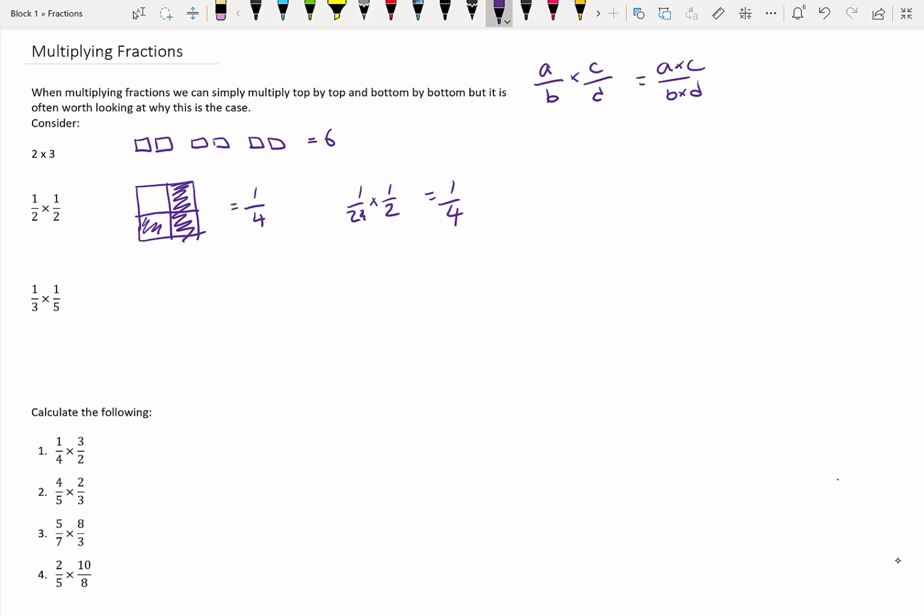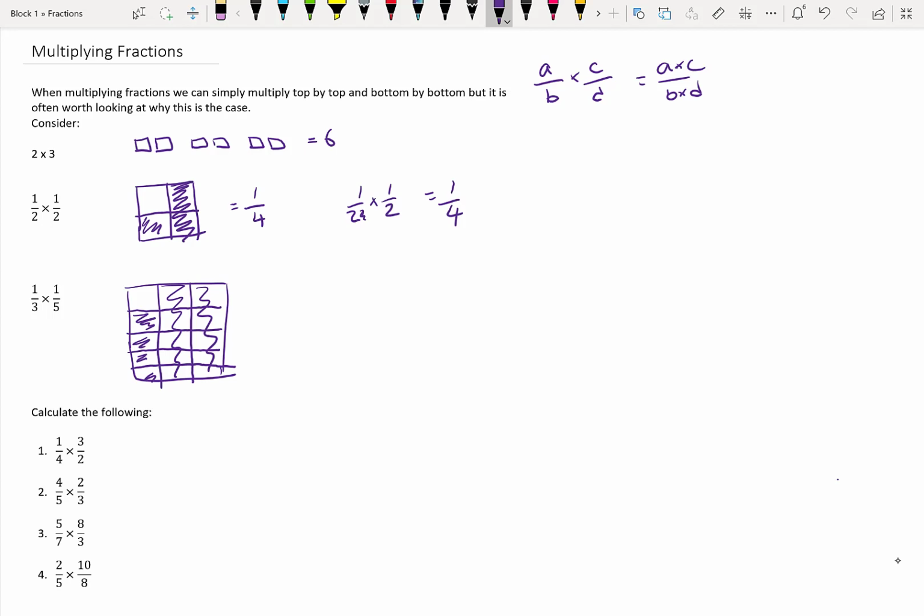Think about another one. If we've got 1/3, I'm going to start with the shape, it doesn't really matter what it is, and I'm going to split it into 3 parts. And I want one of them, so I don't really want these two at the end. I'm just going to deal with this first one at the left. And then what I want is 1/5 of it. So I take this bit that I'm left with and split it into 5 bits. 1, 2, 3, 4, 5. And I only want one of them, so I don't want that one, or that one, or that one, or that one.